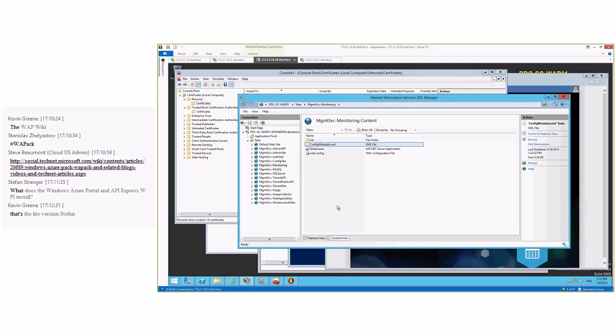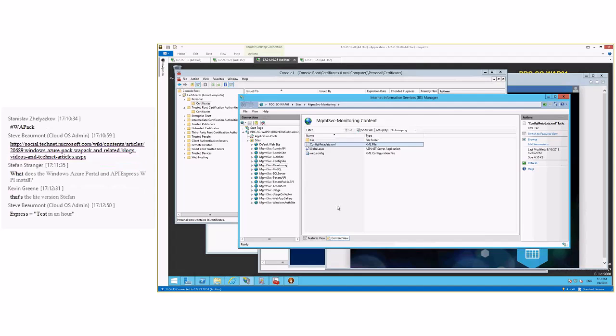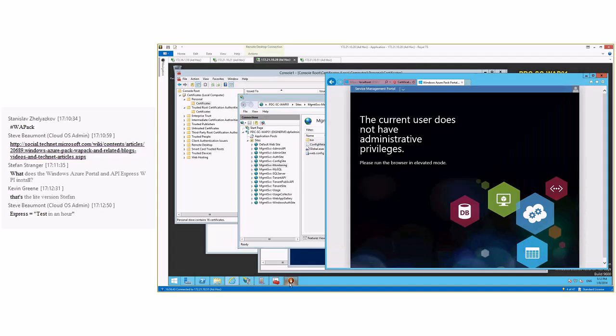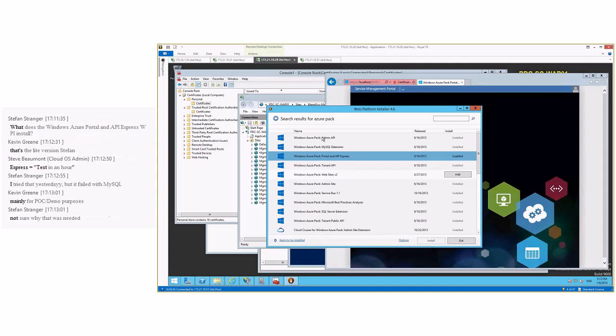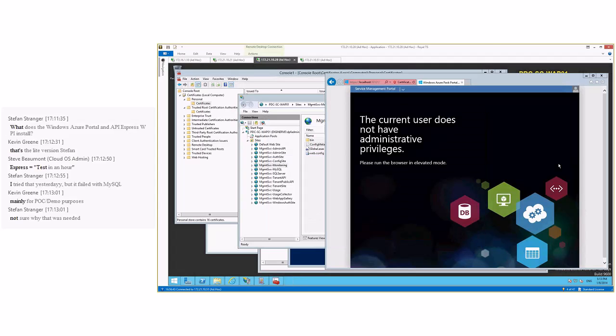So it's a quick start version to get you up and running so that you don't need to go and select every one of the rest of them. So if I was on a clean machine and I selected Portal and API Express, and then went into items to be installed, I would effectively see that it's already selected almost all of the rest of them for us. So that's it. I think that covers those questions.